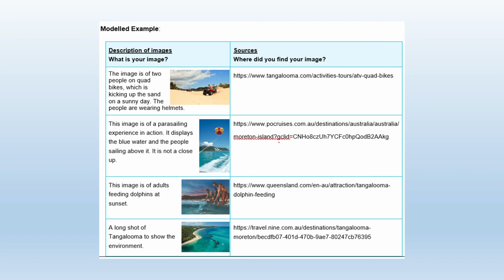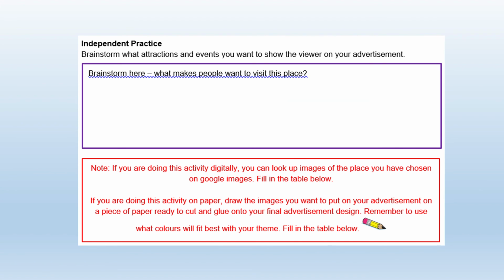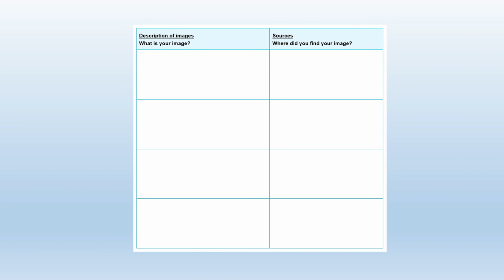Again, I've just described what the image is of on the description side, and then on the other side you can see that I've just put the URL because I got them off the internet. Alright, so have a go at your independent questions now that are on the screen, and I'll see you in lesson 20.